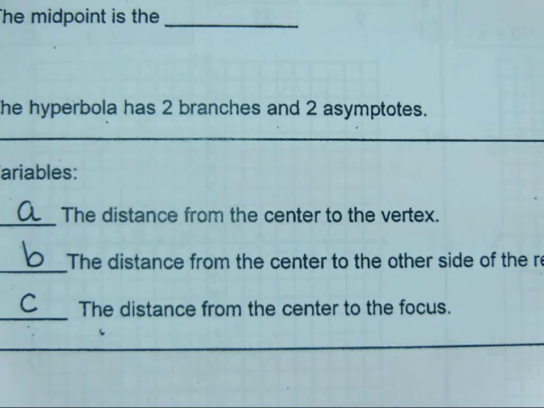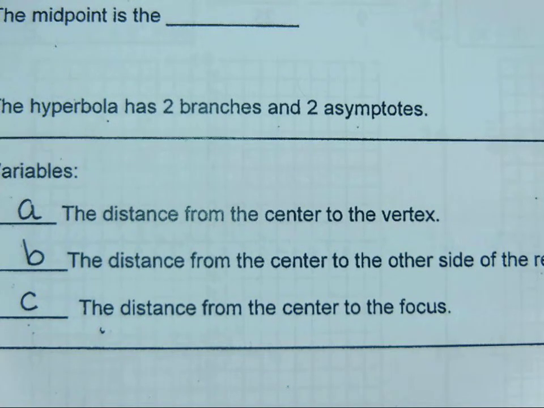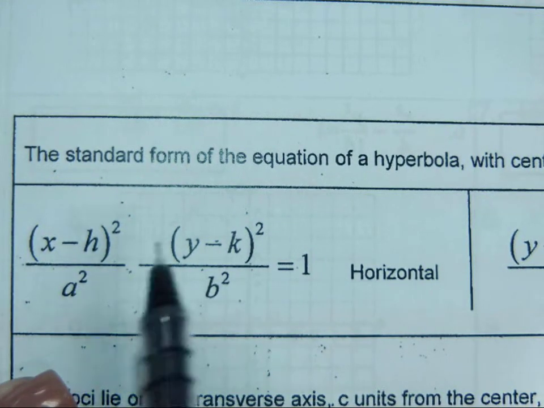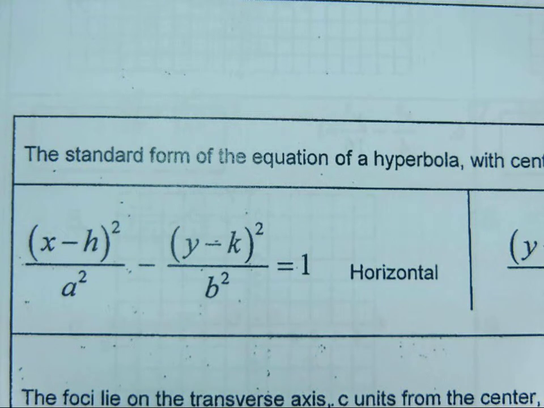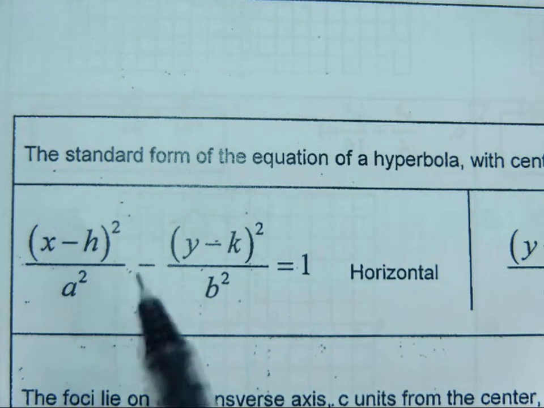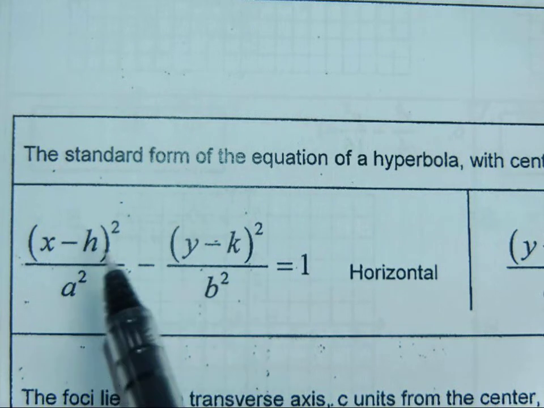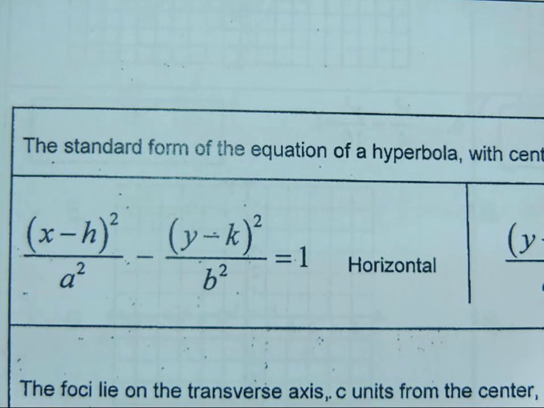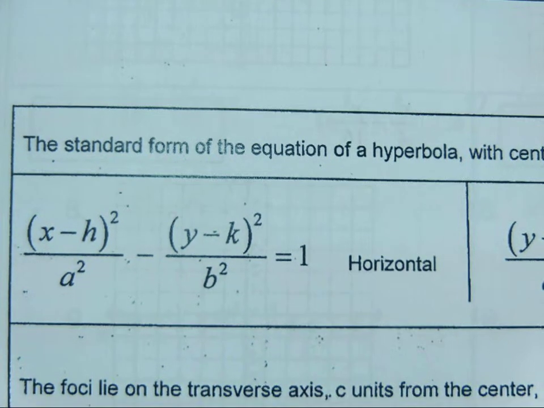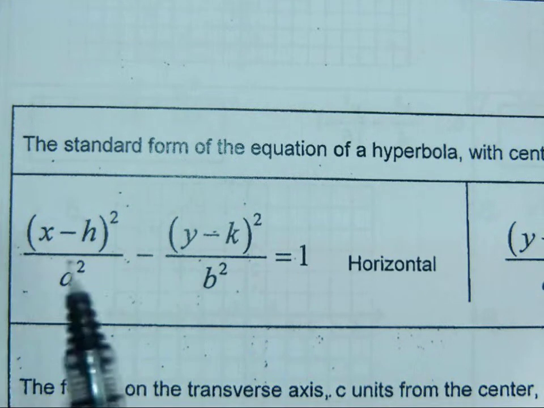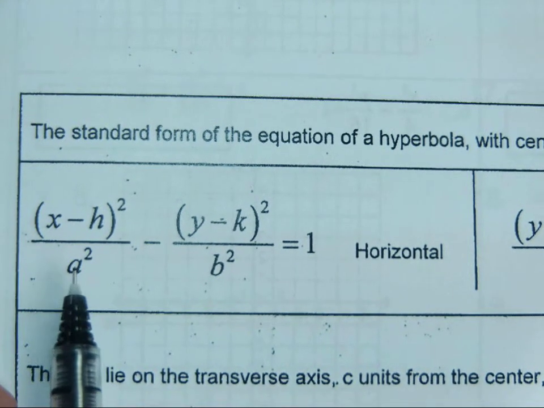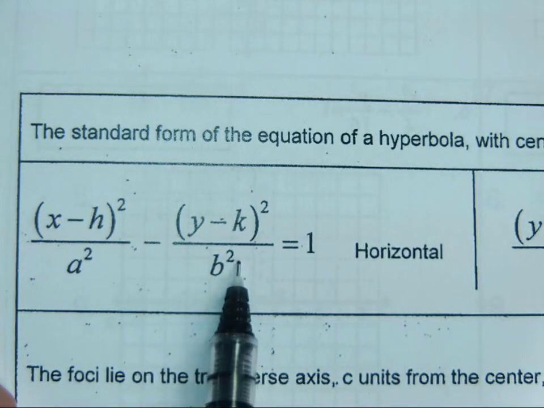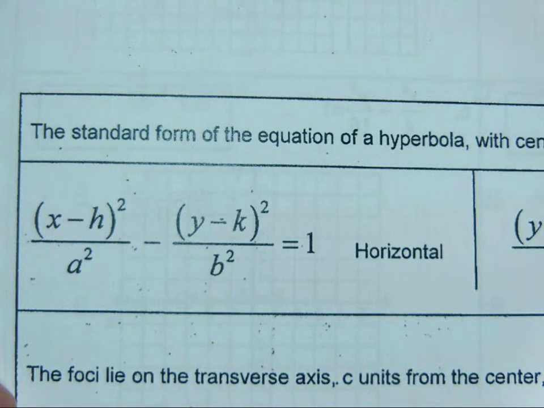Now with hyperbolas, you have your standard equations. We're going to skip straight to what it looks like when you have a center that is different than 0, 0. Because if our center is at the origin, we would just put zeros in here, and we would have an x squared and y squared. Similar to ellipses, your value here is always a 1. But now, when you look at your horizontal graph, the denominator is going to stay the same. It's always going to be a squared and b squared, and then the change will happen in the numerator.